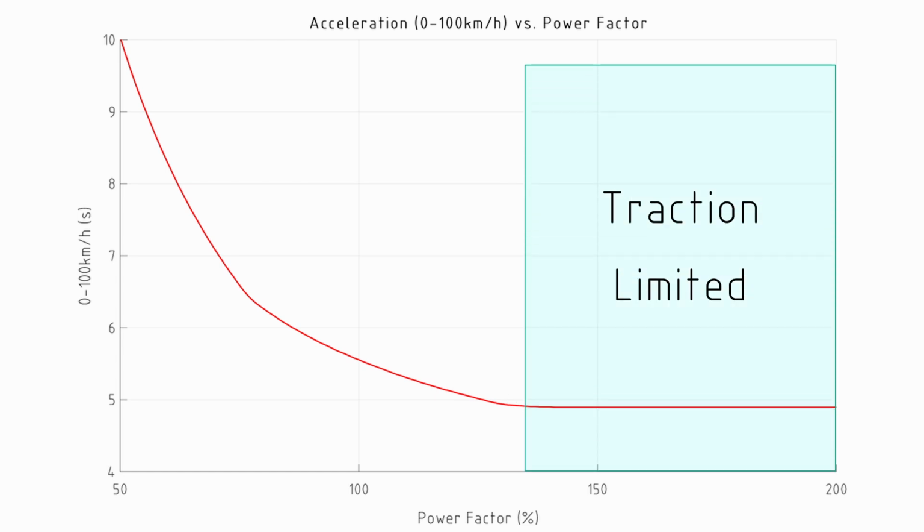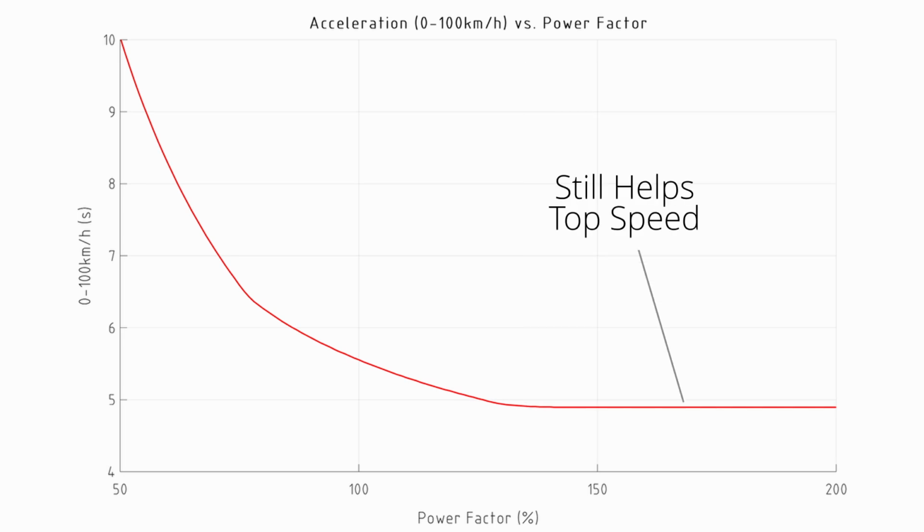So this is indicating that there are practical limits to the sort of mass and power we might want in this vehicle. Now, I am really just looking at acceleration here. The big advantage of power comes if you want to increase your top speed. So considerably more power means a considerably higher top speed.